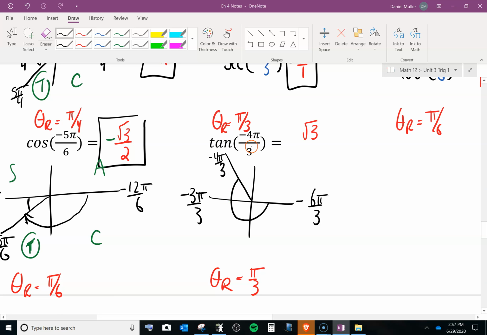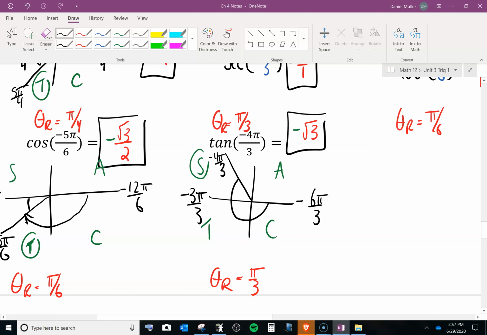But the question isn't asking me to graph it. It doesn't really matter. All it asks me is which quadrant I'm in, and I am in that quadrant. I'm in the sine quadrant, but I do not have sine, I have tangent, so my answer must be negative. So that's it for that.